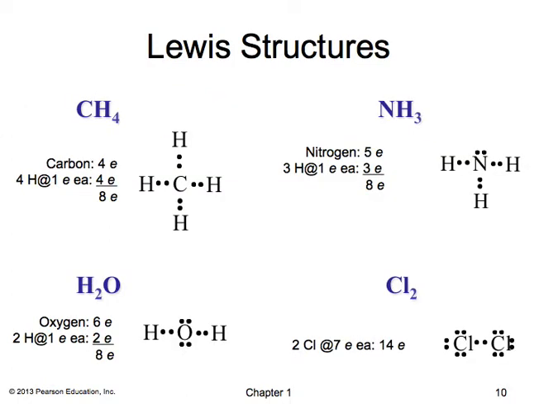Now this leads to Lewis structure. This is an important type of denotation of molecules that you should learn how to do well, because everything from henceforth will be shown as Lewis structures. So in the case of Lewis structures, for example, this is methane.